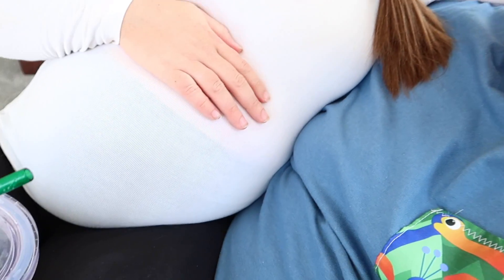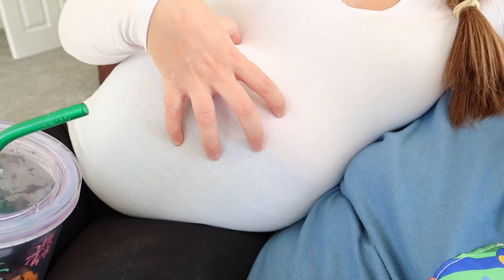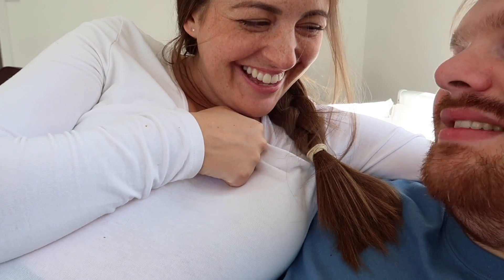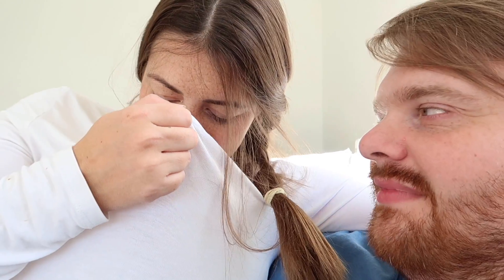I'm going to go and have another nap now. My tummy keeps getting really tight - it just keeps going rock hard. It's not painful. I think it is Braxton Hicks but it's just tight - the skin just goes hard. It's just blowing my mind that it's doing it. Stay in there! My tummy's so hairy - I've got like a layer of fur on my stomach. Apparently it sheds afterwards, so our bed will just be full of hair.